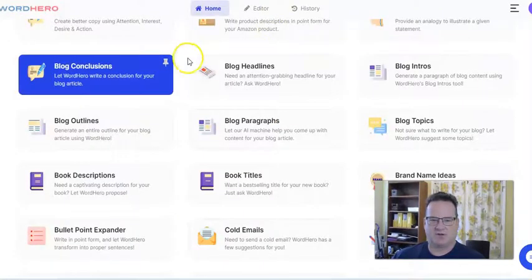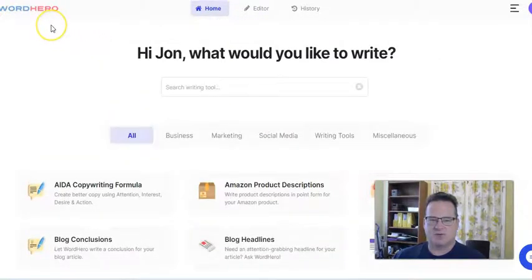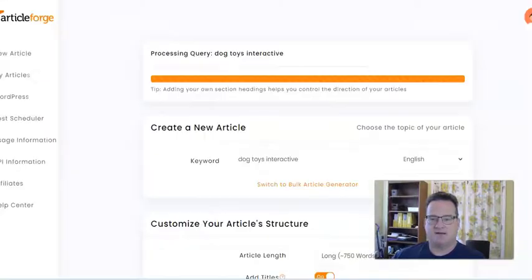And again, if I want to beef up the content, I may use blog paragraphs as well. Otherwise, using a tool like Word Hero has some benefits, and it definitely makes it much, much faster to produce content than having to do it yourself from scratch. But in my opinion, it's not nearly as easy as creating something from Article Forge.